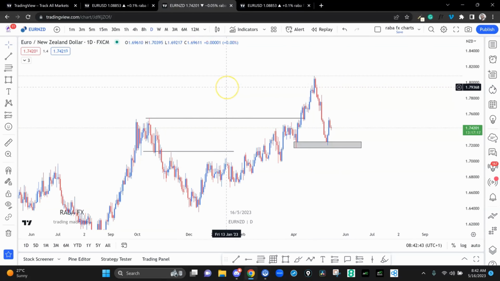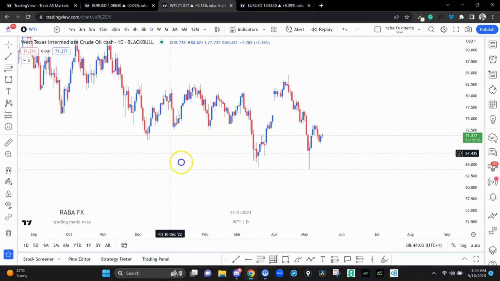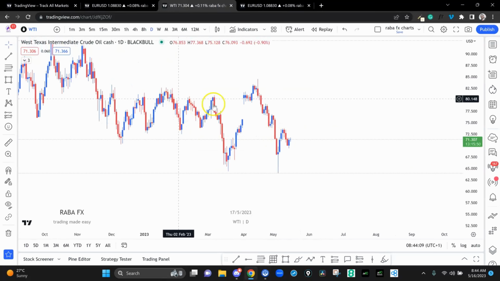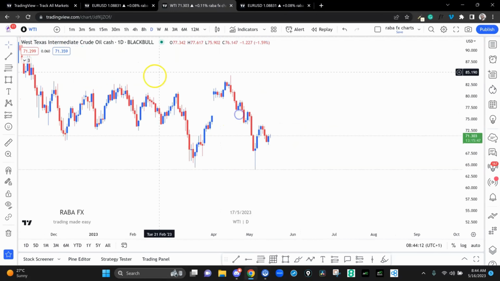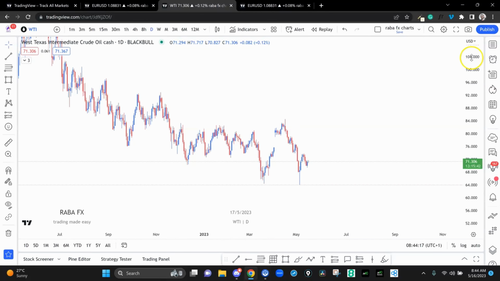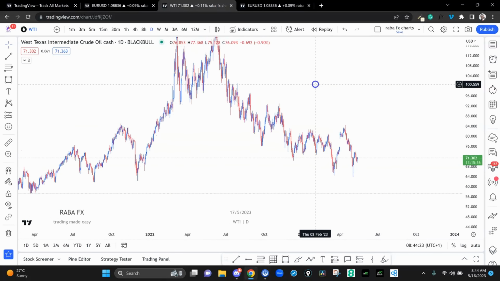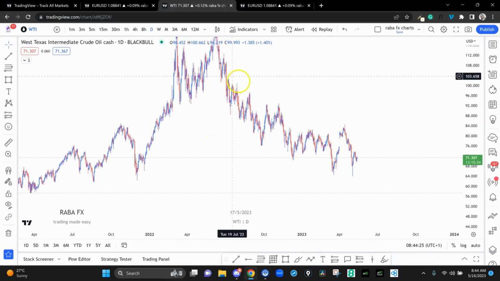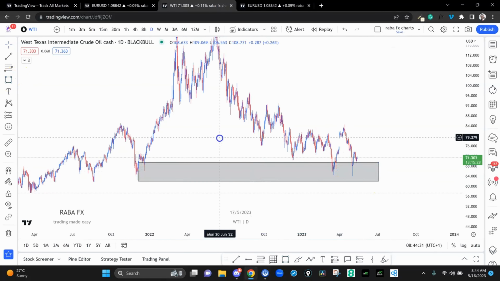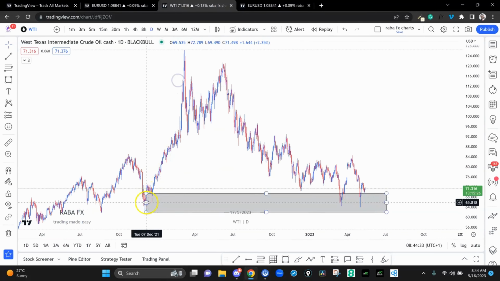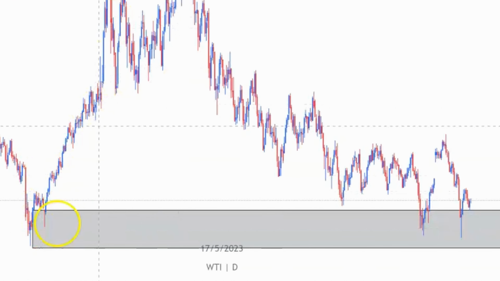Another example I want to look at here is this trade on oil. Okay, as you can see, we have a break of structure here, even though we are trying to trade a reversal, because you can see the entire market is bullish, and then the reversal in terms of the internal structure. But if you can see, we are at the origin here, the origin that started this move up. Okay, on the daily structure, this is the origin here.